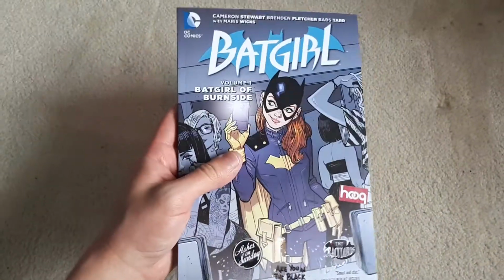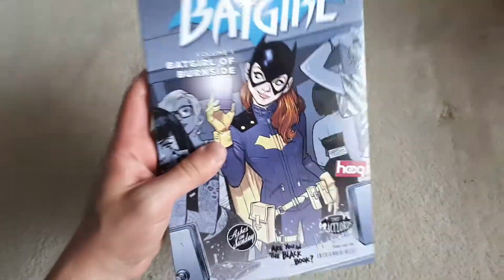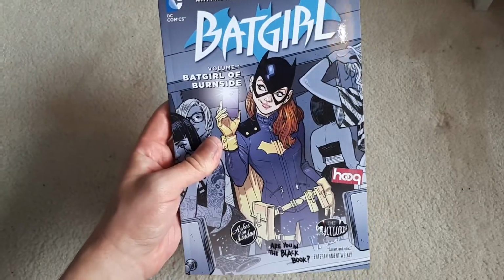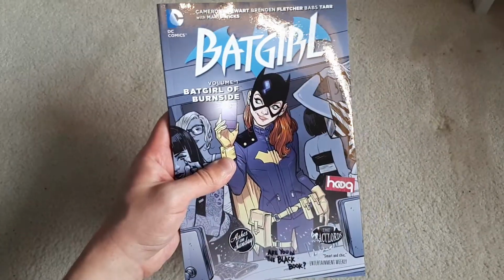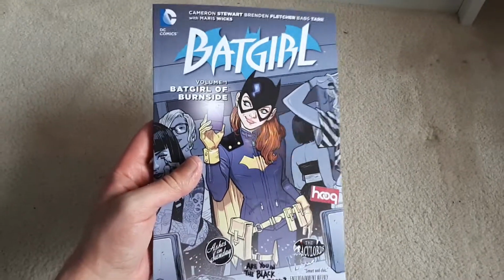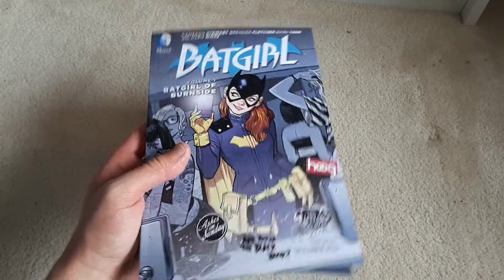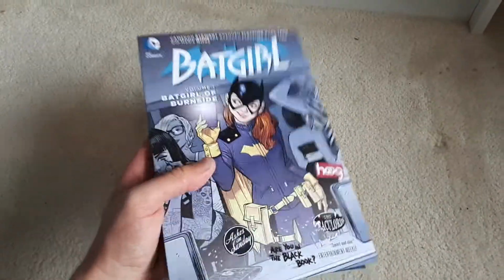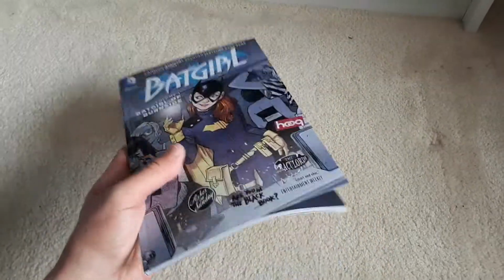I've read all 6 of these books. The Gail Simone stuff's really good. This stuff, I know it's quite controversial. It's a bit of a love-hate kind of thing among most fans. I didn't hate it, but I didn't really love it either. It was just sort of okay. I mean, it's definitely aimed towards a more female audience. Maybe I'll pick up Volume 2 and 3 just so that I'm then up to date on Batgirl stuff, so I can pick up Rebirth. But, you know, I don't know. It wasn't fantastic, but I didn't hate it, so it was like, whatever.